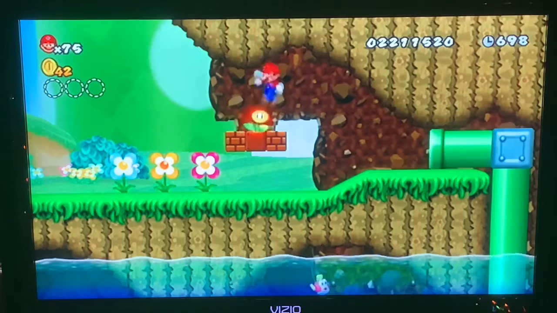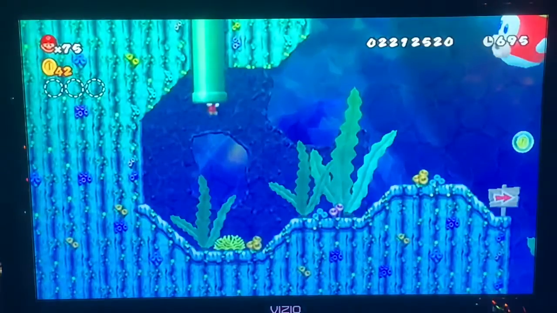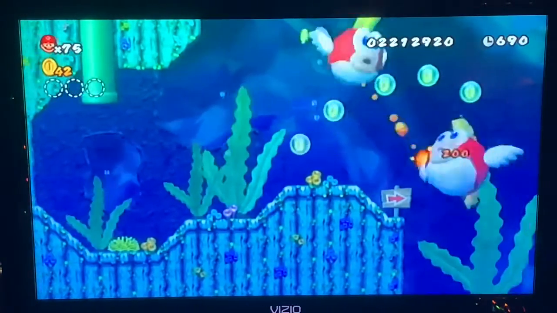And what did we get? The Fire Flower. So a swimming level and... I like how this game doesn't have too many water levels, but this one, we have some giant enemies here. Can we do this with Fire Mario?